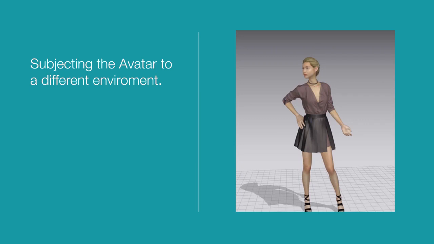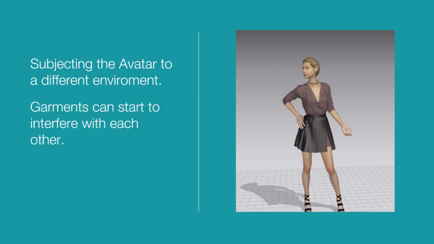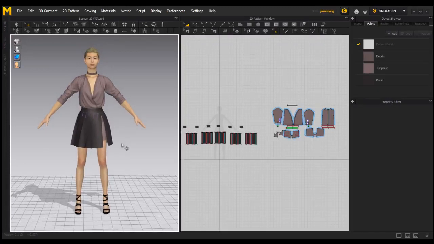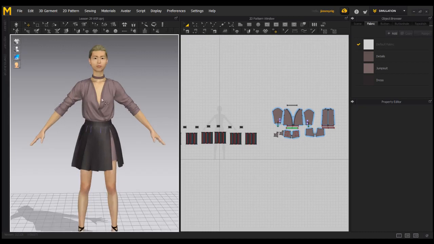And with that, we can get a lot of mistakes. The garments can start to interfere with each other, or the underskins may start poking out. That's why we need to apply certain changes. For instance, if we pick our avatar walking straight ahead, there is a big chance that the middle part right here will open up, revealing too much. So we need to secure this part with pins first.